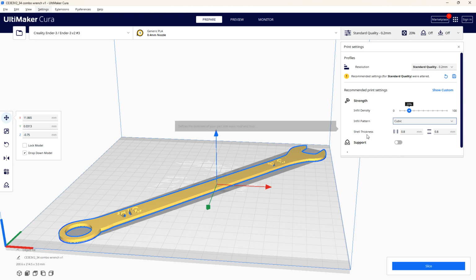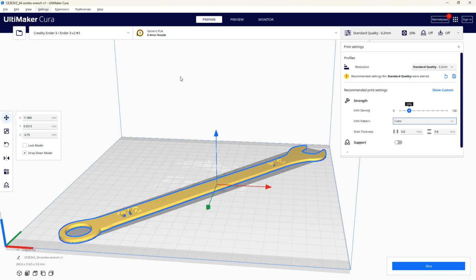Now we're going to talk about the shell thickness. The shell thickness is on the outside of the infill; those will be the walls. Right now, the walls or the shell thickness is set to 0.8 millimeters. The significance of the number 0.8 goes back to my nozzle size.